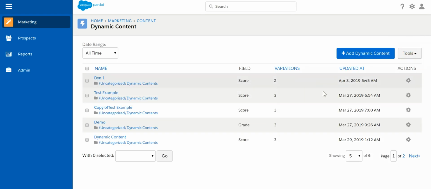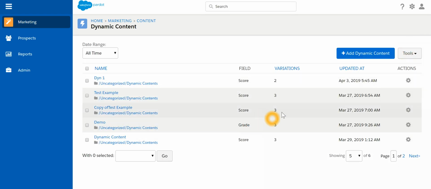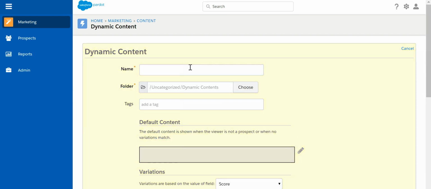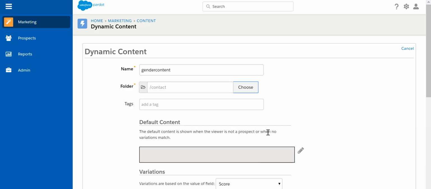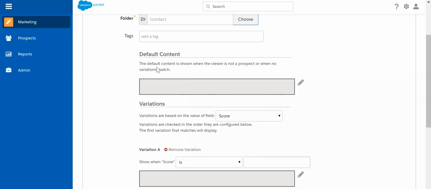let's cancel this. Let's say gender content. Select a folder. We'll say the default content.